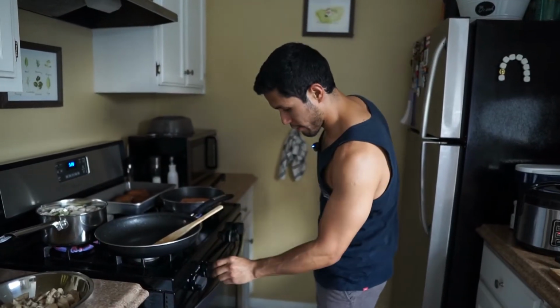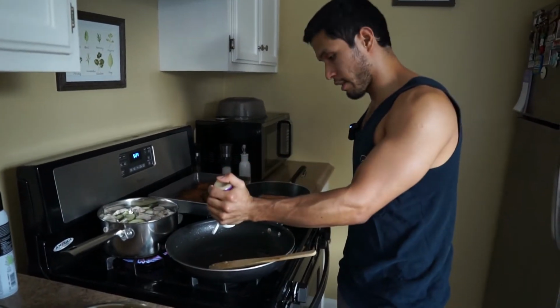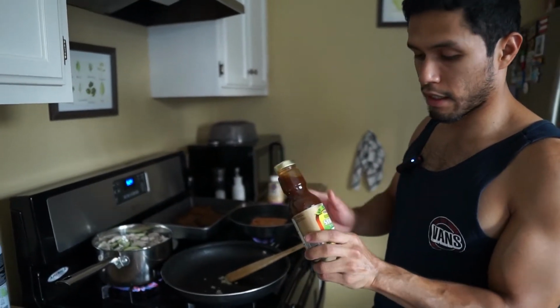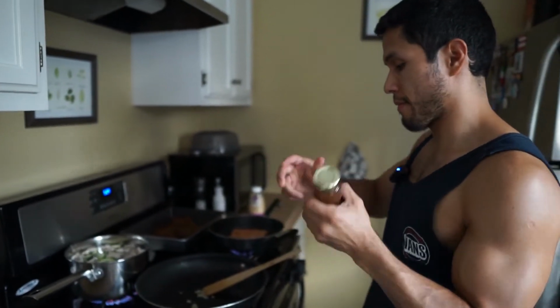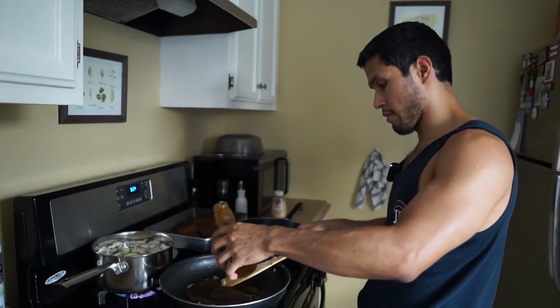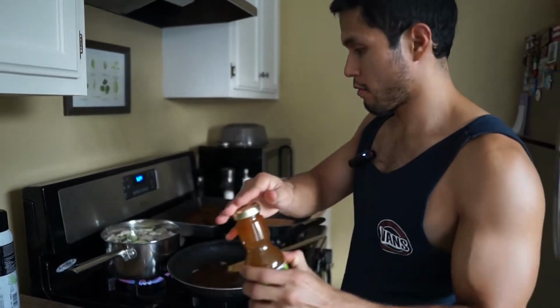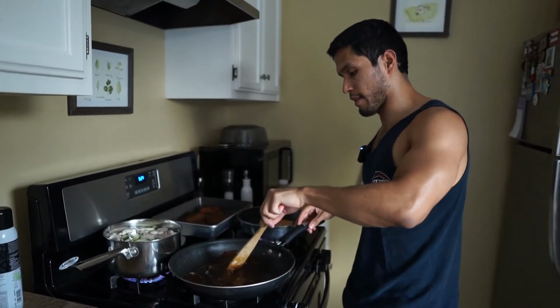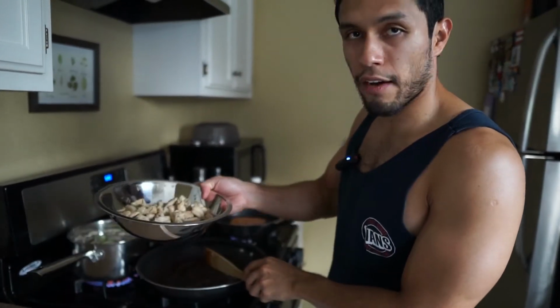I'm gonna turn on my pan. I'm gonna put a little bit of minced garlic. And in here, I'm gonna pour some of this stir-fry sauce. One thing with the stir-fry sauce, just make sure you read the ingredients and the labels on the back. Make sure you don't get one that has like MSG and a bunch of weird chemicals in it. Mix that sauce, heat it up a little bit, and then I'm gonna throw half of this chicken in there.